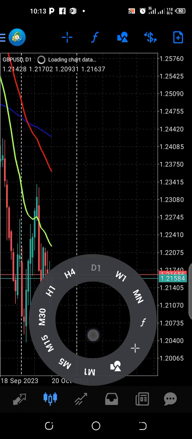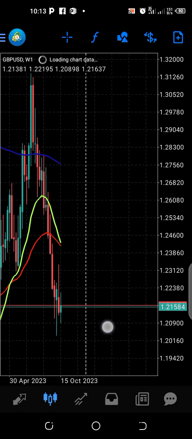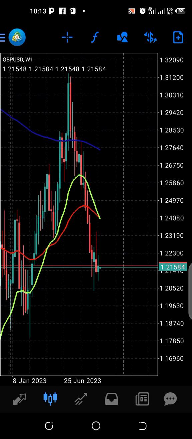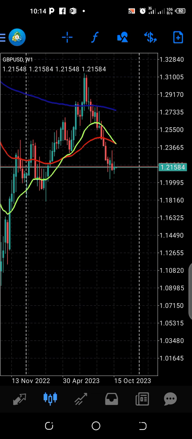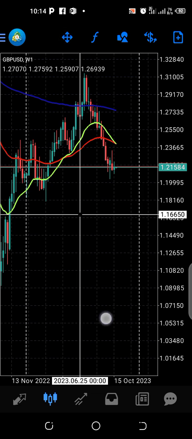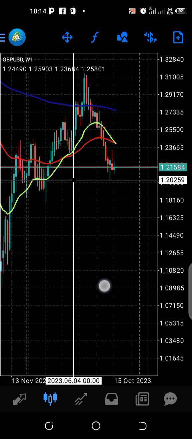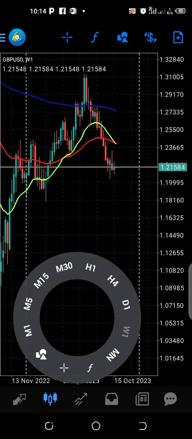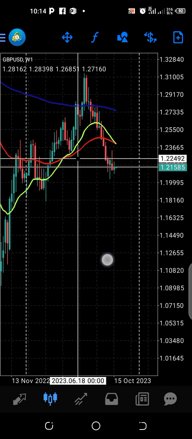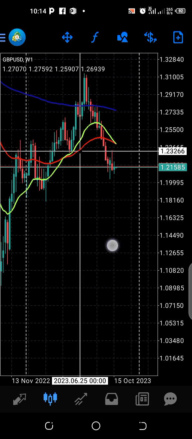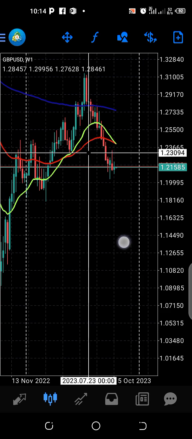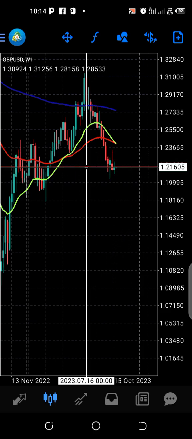Same thing goes for the GBP USD. Though this is an inside bar, it's still indicating a bullish move regarding the zone and the weekly time frame, and we're expecting, should I say, a reaction at this zone here. Consider this where the market came to initially before it ran back down.